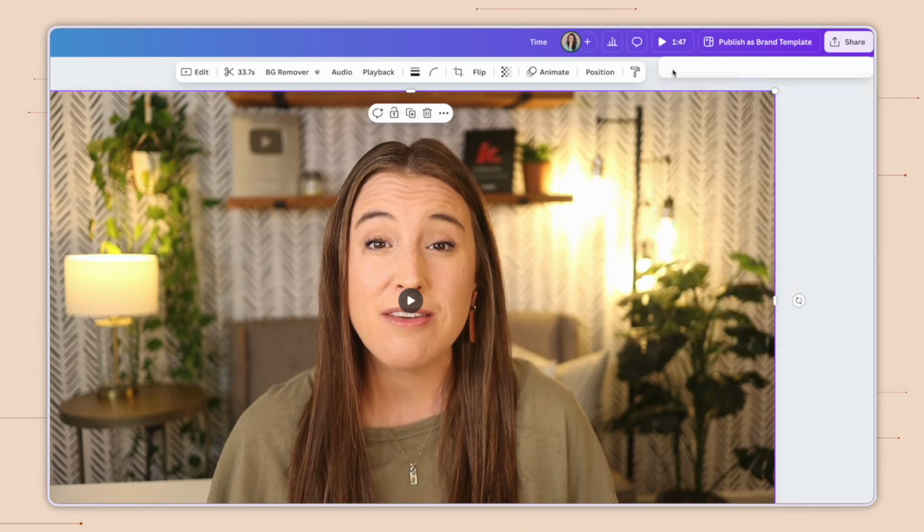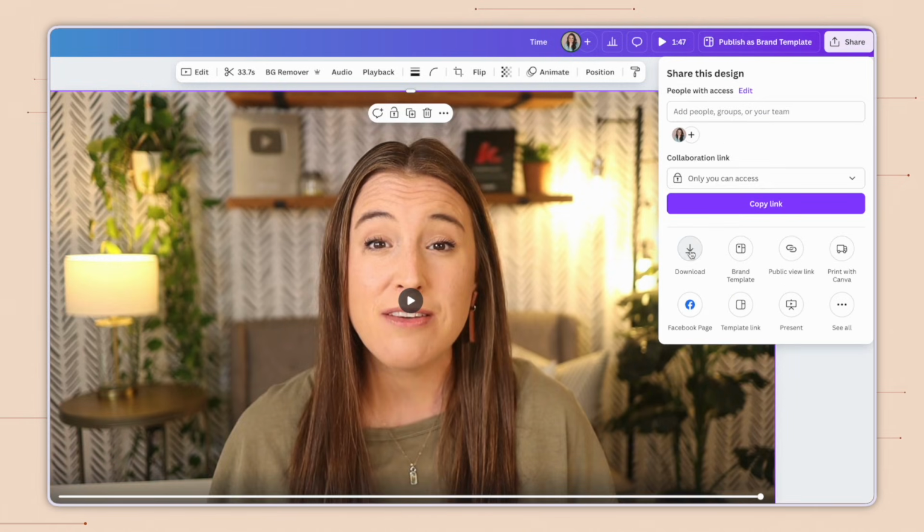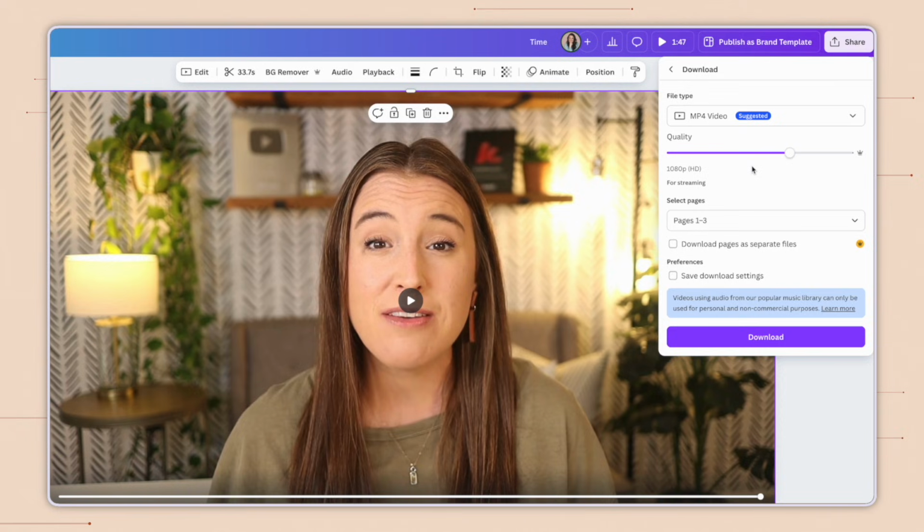But coming back, most people are just going to use this download button. So when I choose to download, this is just going to download this and save it to my computer or my device. And it defaults to an MP4 video, which is generally what we're going to use for this. Because I have Canva Pro, I have access to this quality slider, which I can then increase or decrease depending on what I want the quality to be. So here it defaults to 1080p, but if I wanted to bring it up, I could bring it up to 4K with Canva Pro. I could bring it down to 720p. So this is really just whatever you need depending on what you're using this video for.